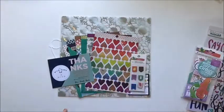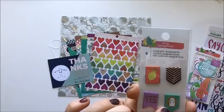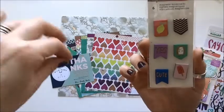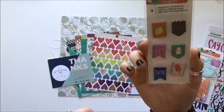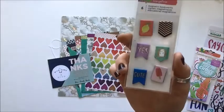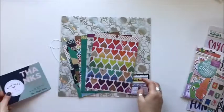I love it. So, also from Amy Tangerine are these magnetic bookmarks. And look, there's a little hedgehog again. Can you see him? Anyway, I love it. So those will be really cool, especially for a traveler's notebook, just to have something on there. And of course, the more I look through this, I know I'm going to end up doing some 12 by 12s as well, because that's my traditional style, and these are just too fabulous. So those are the magnetic bookmarks.